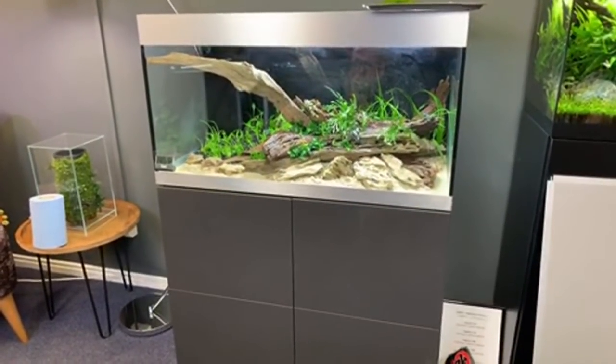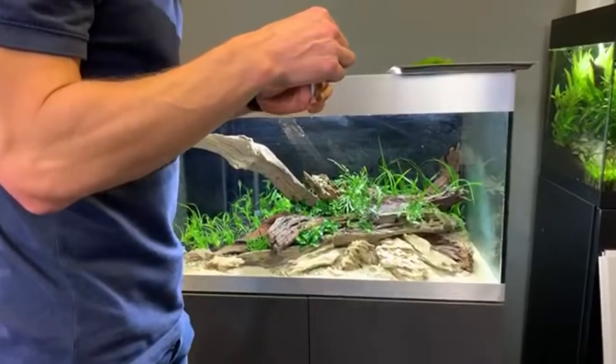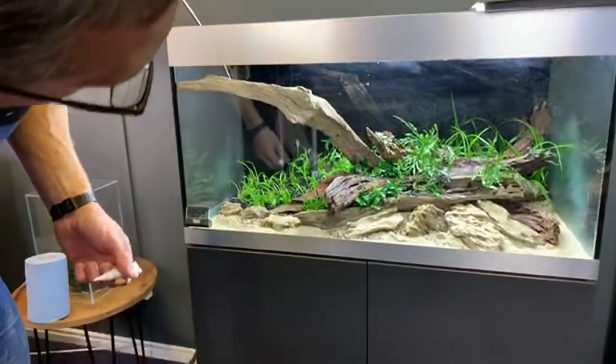Okay. Now we can do our final. Oh, got some moss to put in. So, has this been fingered or anything yet? Not sure. Yeah. So, top tip: super glue and moss.